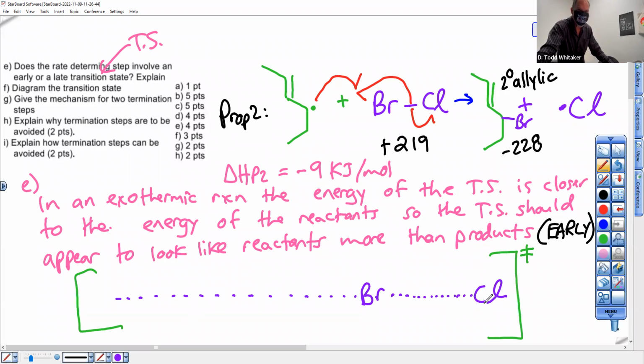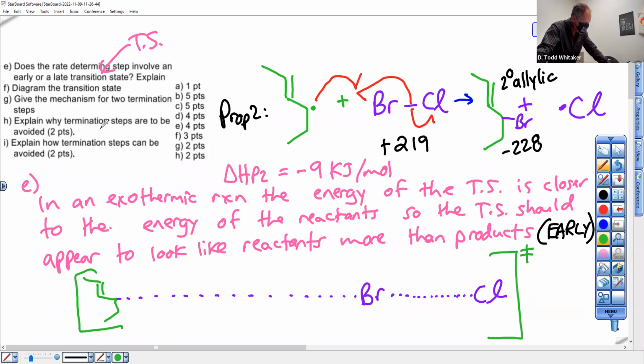I know you get left to right messing with your brain now. You could have written this the other direction. As long as Cl is closer to Br, then you have the right answer. If Br is closer to the carbon, you have the wrong answer. And the carbon is the carbon here, and it goes down in there, and then it goes up here to a double bond, and it goes here. There you go. So that's your 3 points just right there. Real close to Cl, like it was in the beginning, early.